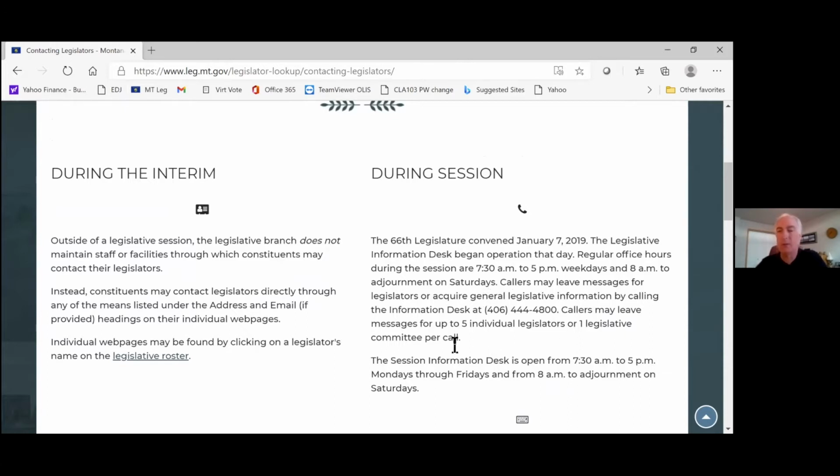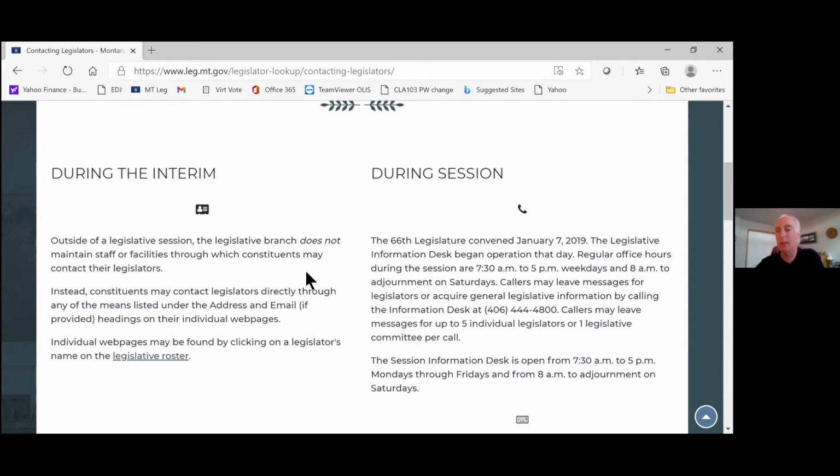So that's another option. If you do want to, for example, talk to the entire committee, you could call the information desk, leave a message, and it would go to everybody in the committee. As you see here, it says callers may leave a message for up to 5 individual legislators or 1 legislative committee per call. So 2 different ways.